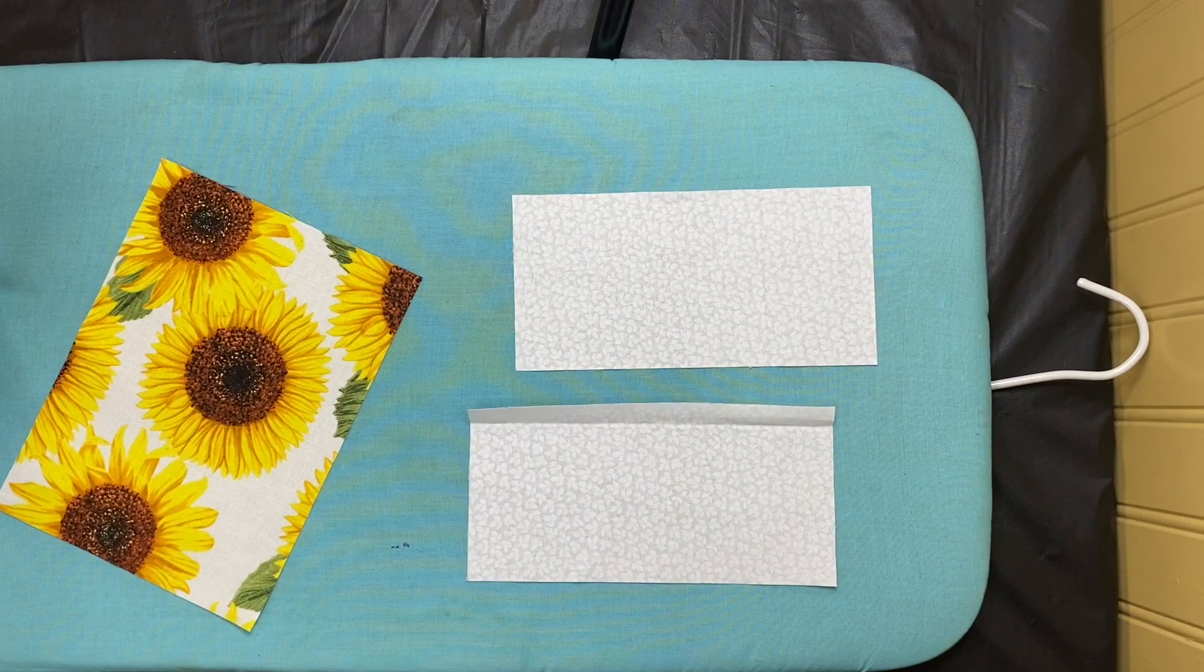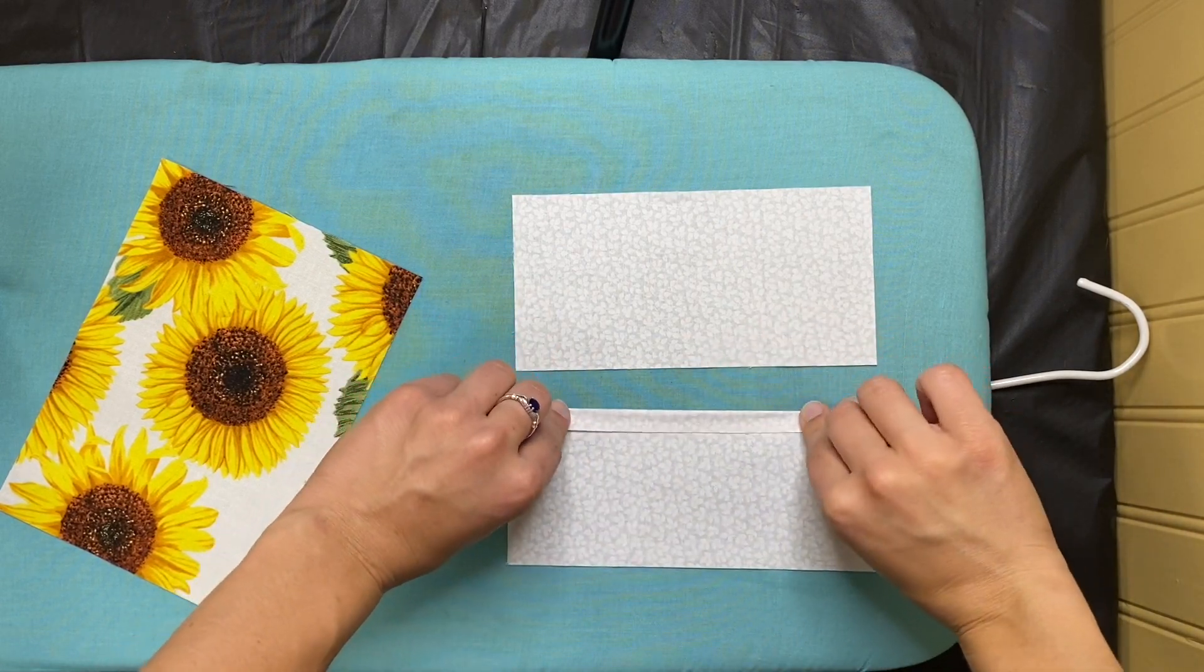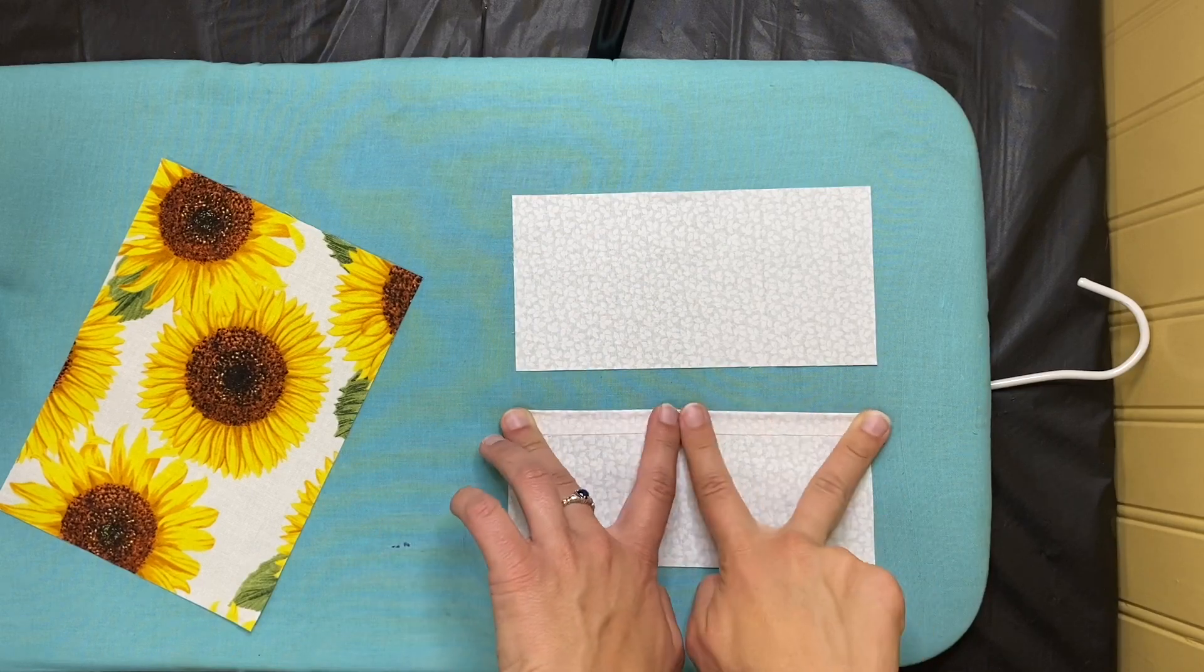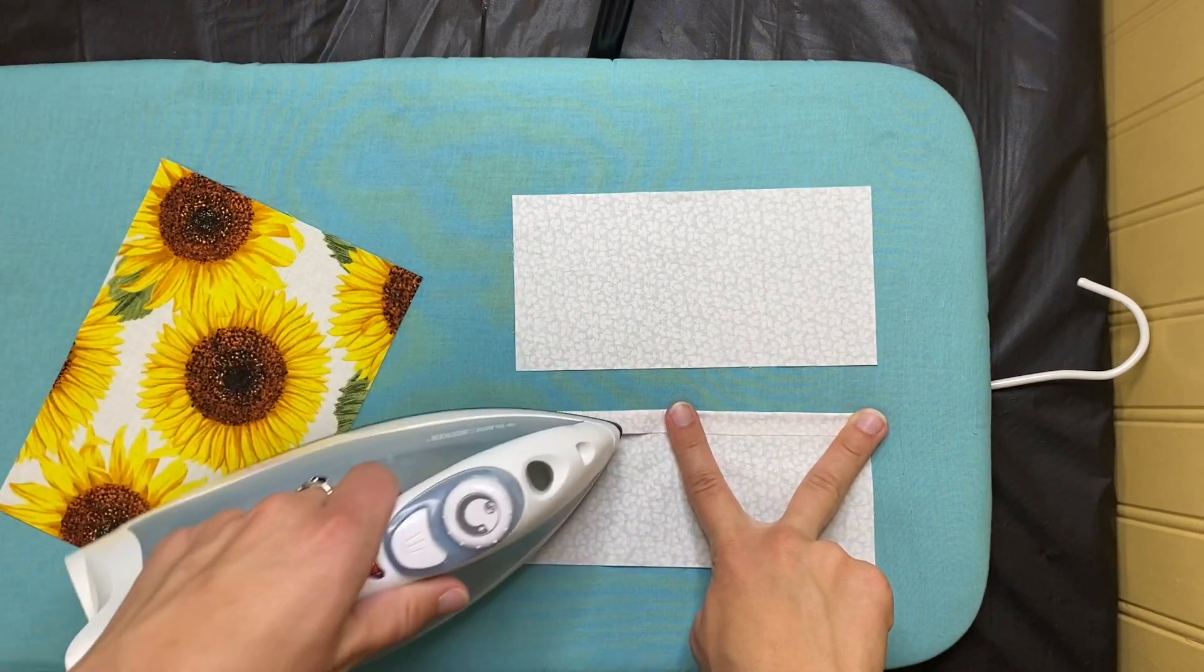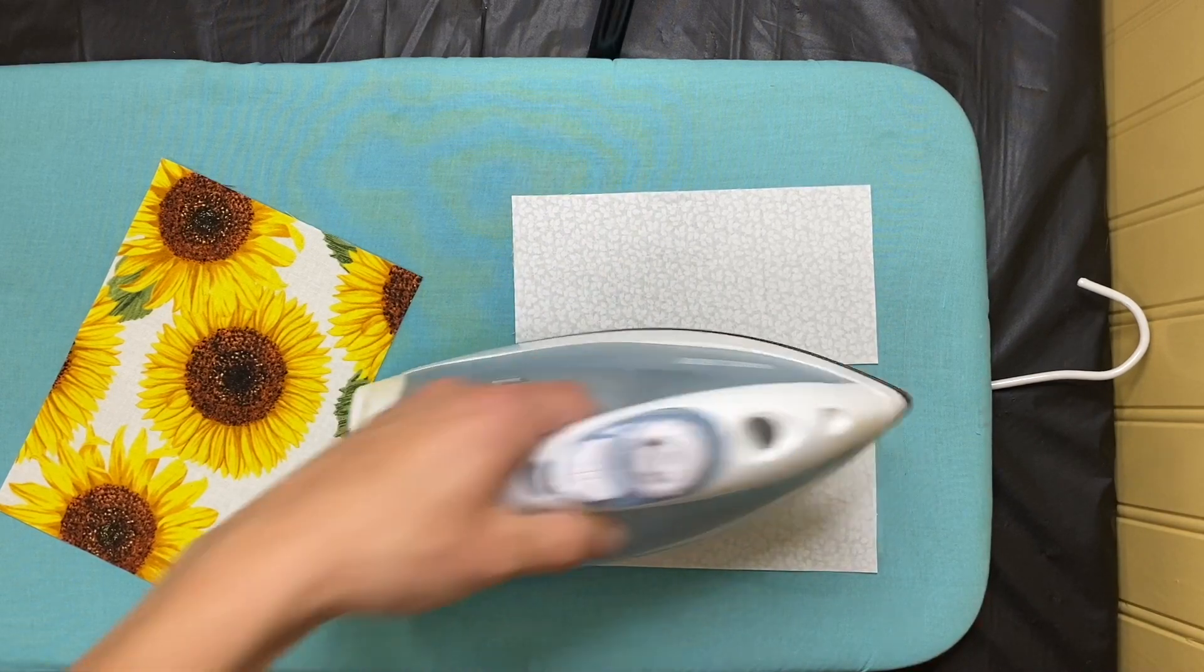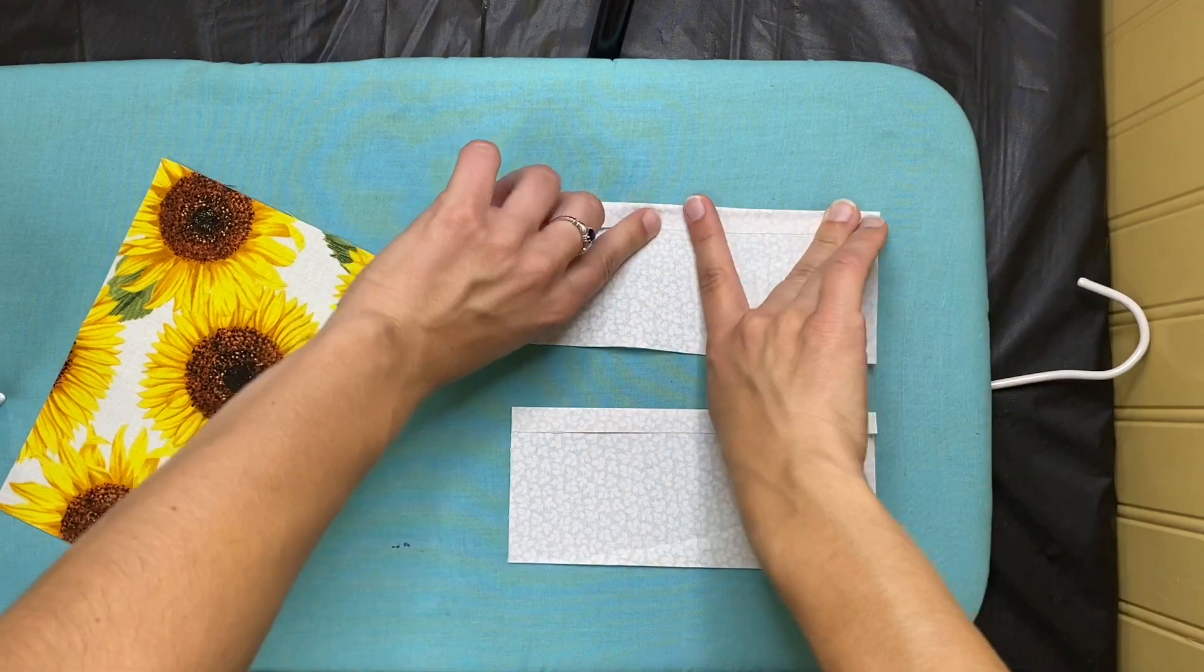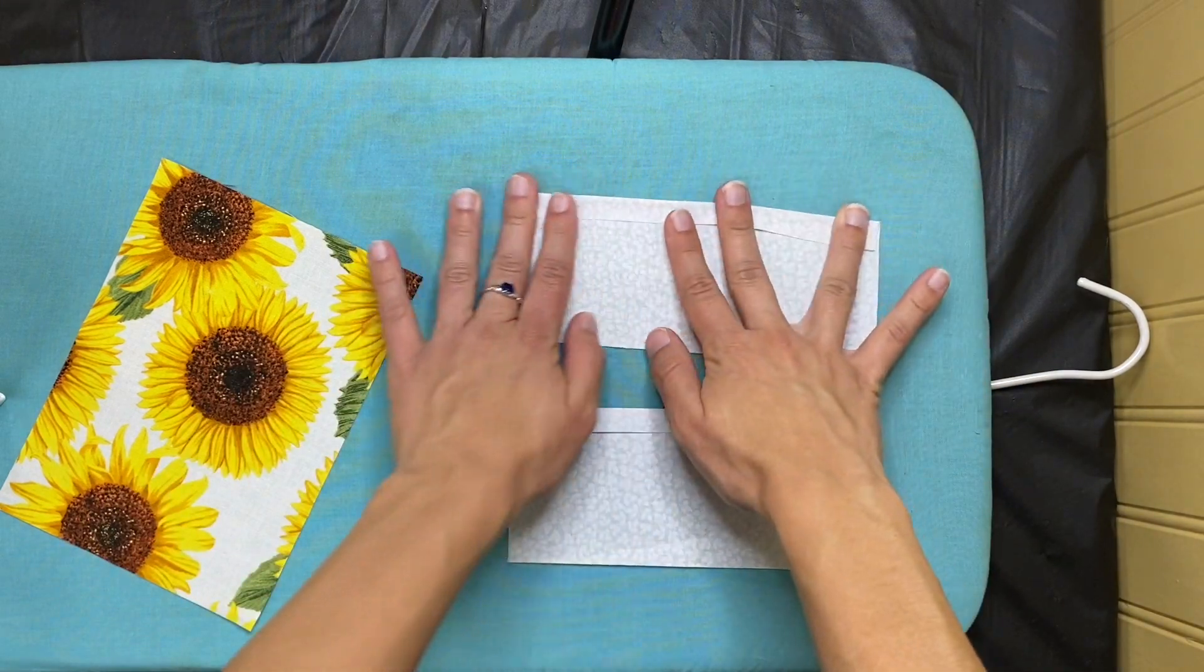Whichever is the three methods you use to make this mask you're going to need to prep your backing pieces by folding them back about a half of an inch or less and then ironing it down. This will give you a nice clean crease. Do that one more time with the other one.